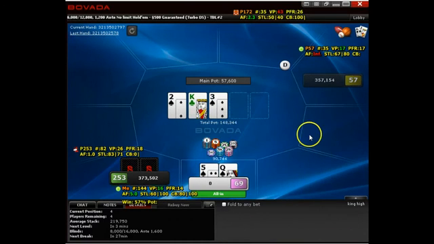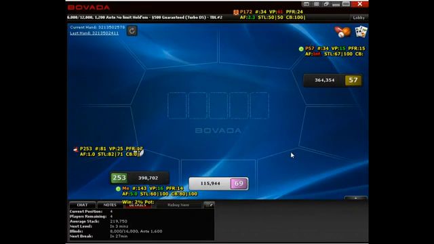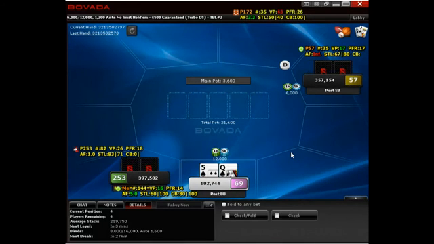Okay, so right here, let me pause this before anything else happens. Back up just a smidge. I want to talk about this hand a little bit. See, he opens. Min raise, could be a steal, could be a bait. With the min raise, tight-ish player, not crazy, but we're very short stacked. It's a 50-50 really. It could be either one.